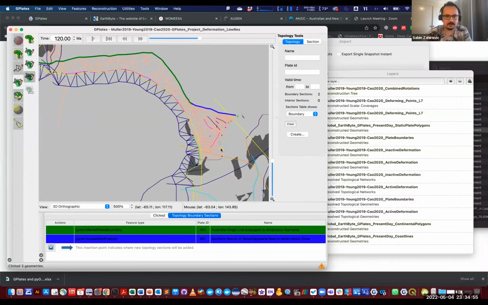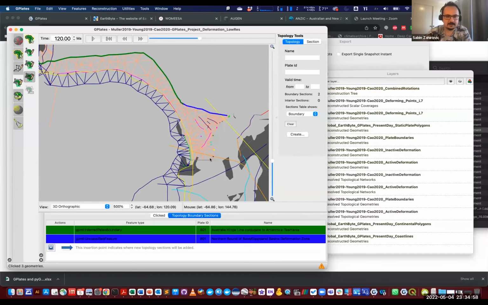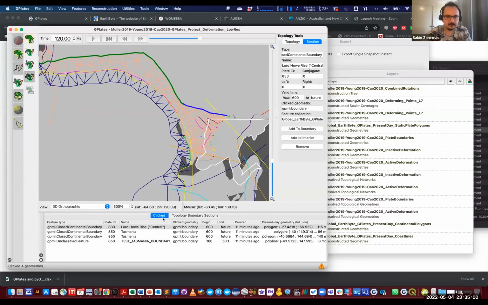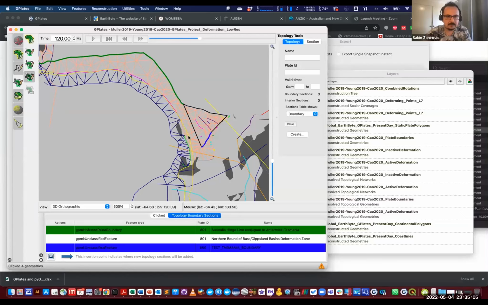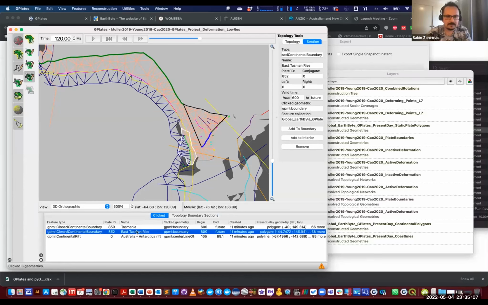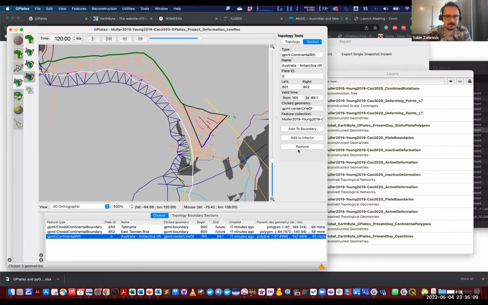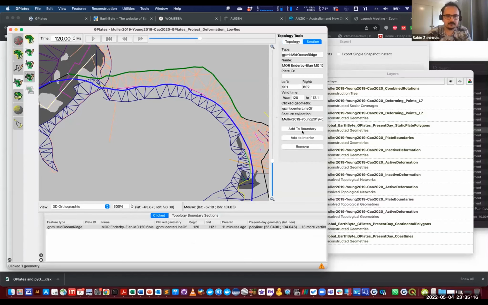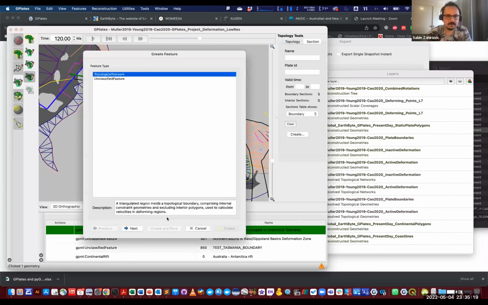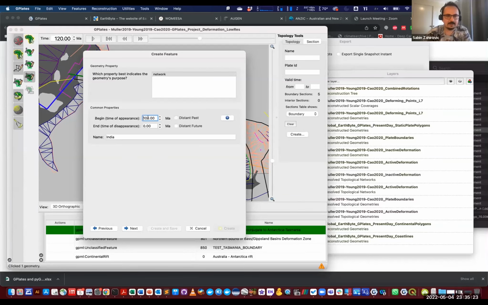And gosh, there are lots of individual points here. I don't really have the time. Add to boundary, and so on. It's very similar to what we had. And I'll just complete that. So I just create a new topological network. Again, you want to give it those age ranges, and a name if you like.